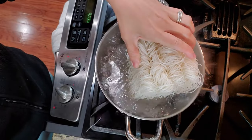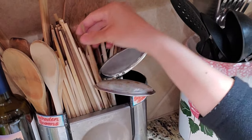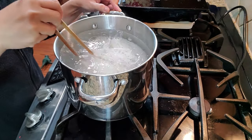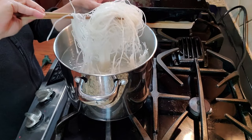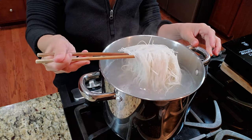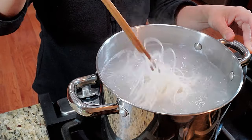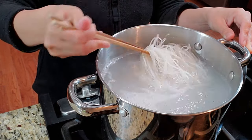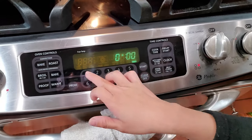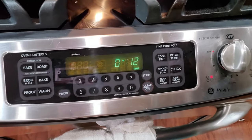The water is boiling, so I'm going to dump this whole bag of noodle in, and using my best tool, you use yours. I'm just gonna flake this or move this around to separate them so that the noodles do not get stuck together. And then just going to set it there for about 12 minutes. I also turn off the heat and let it sit there doing its thing. We're gonna rinse it later.